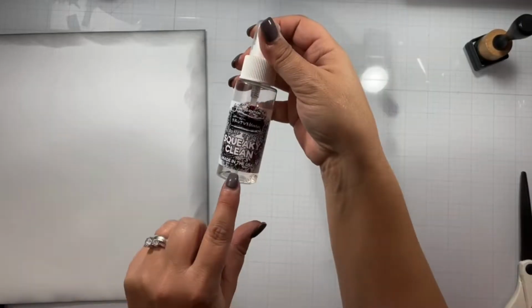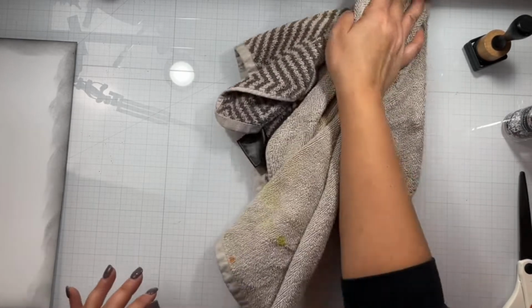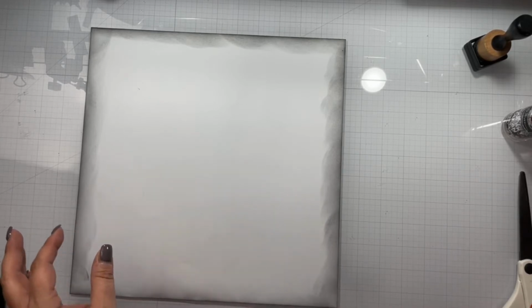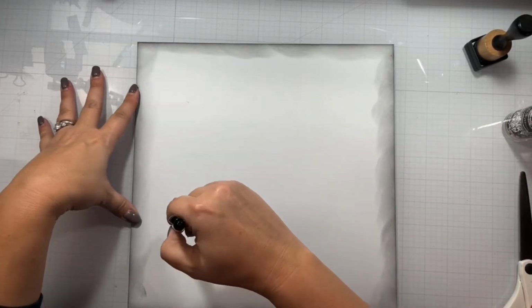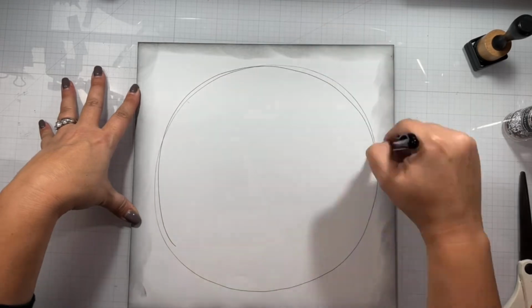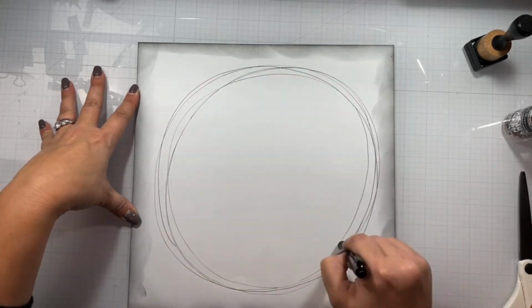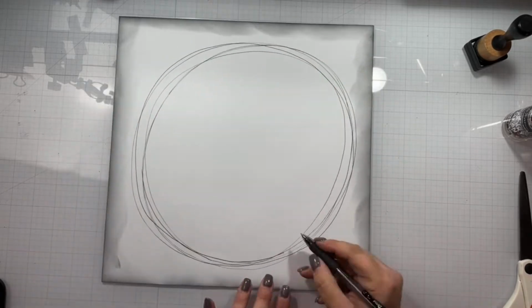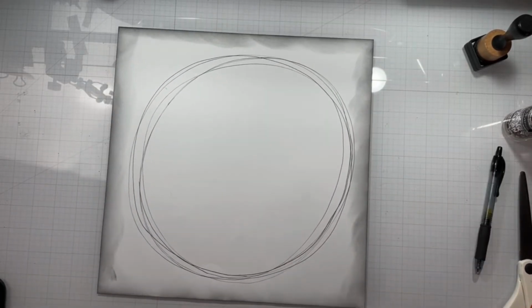So we just get that all down. I'm going to clean up my mat. And I actually use my squeaky clean stamp cleaner to clean up my mixed media mat. Works like a champ, you guys. So dual purpose on that stuff, right? So now I'm going to come in and I'm just going to draw a big sketchy circle. Like, make it happen. And then I kind of add just a few extra darker lines in and around.